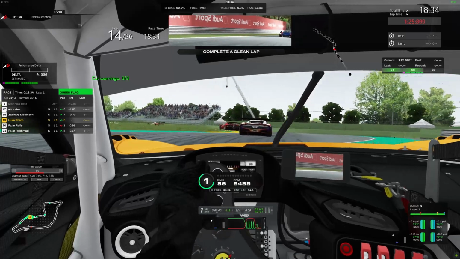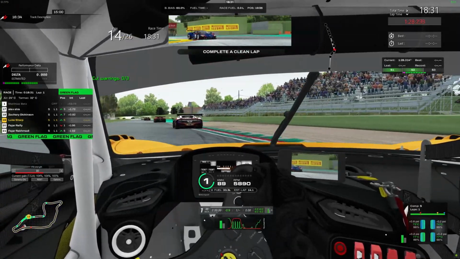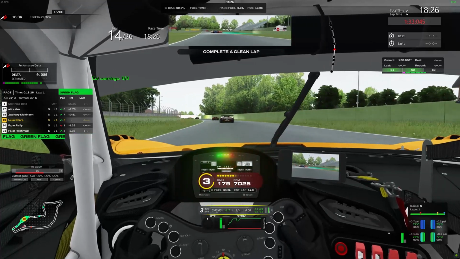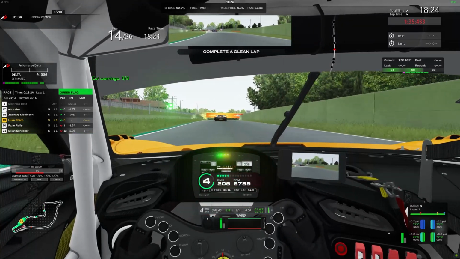And as we come into the tricky Variante Alta chicane for the first time, there's another yellow flag, seems to come to nothing. Things are settling down a little bit, nearly a whole way around the lap. Let's have a quick look back at what happened in the opening seconds.